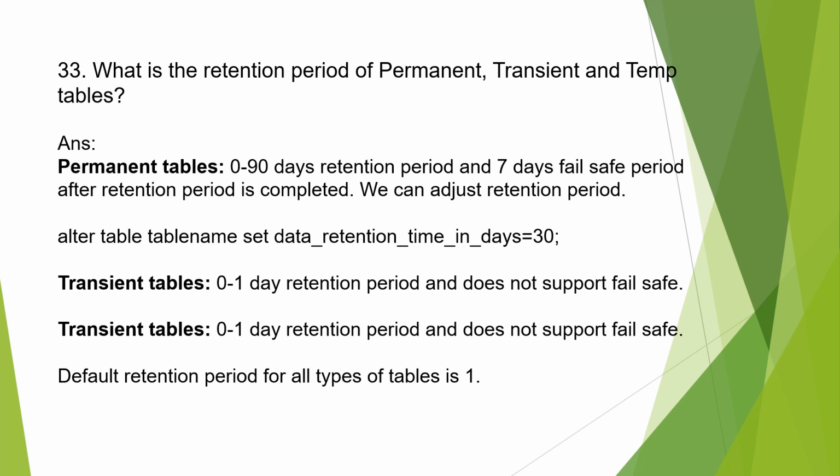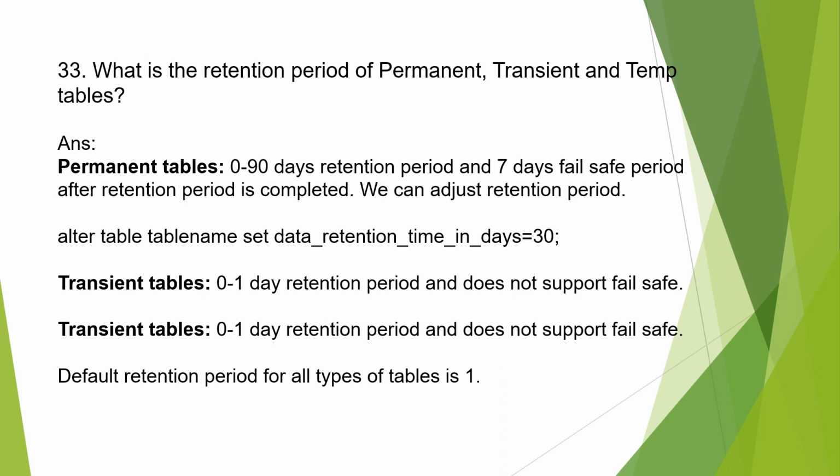If the retention period is more, then definitely the storage cost of the table will be more. So even though Snowflake is offering 90 days of retention period for permanent tables, in real time we don't go for 90 days. We can reduce it to 30 or 60 or 10, whatever it is. We have a command called alter table, where we can set the data retention time in days as required.